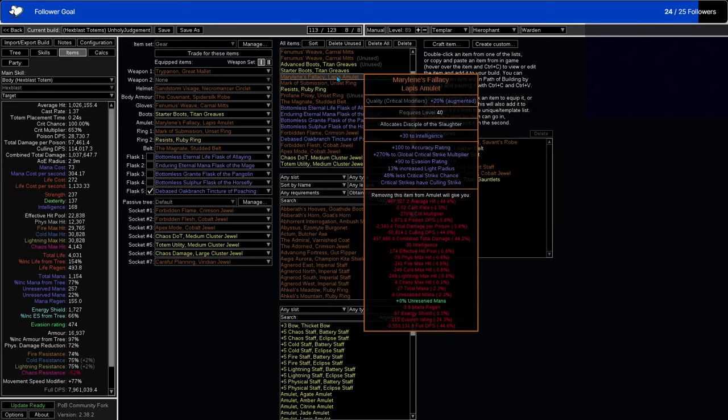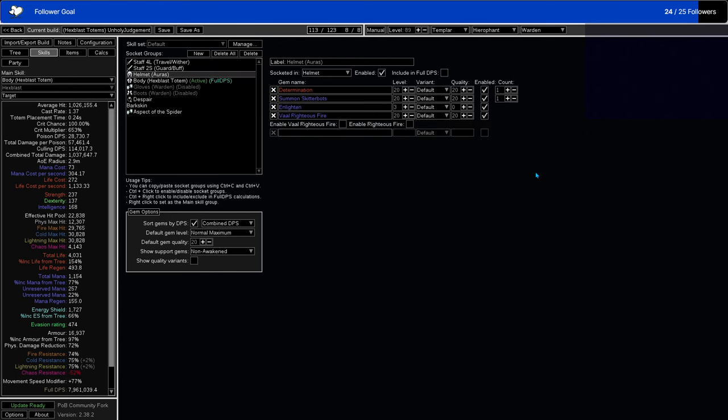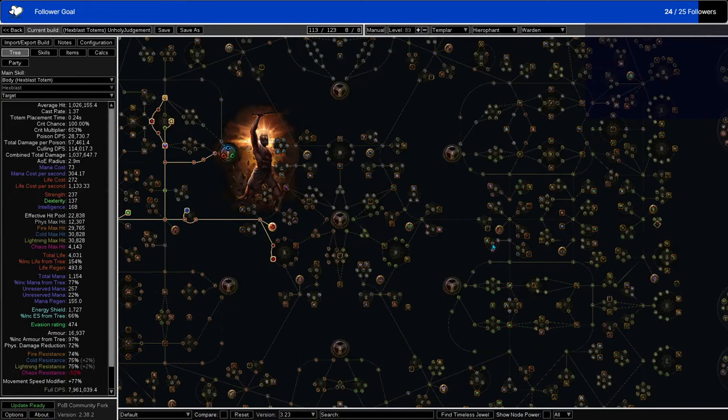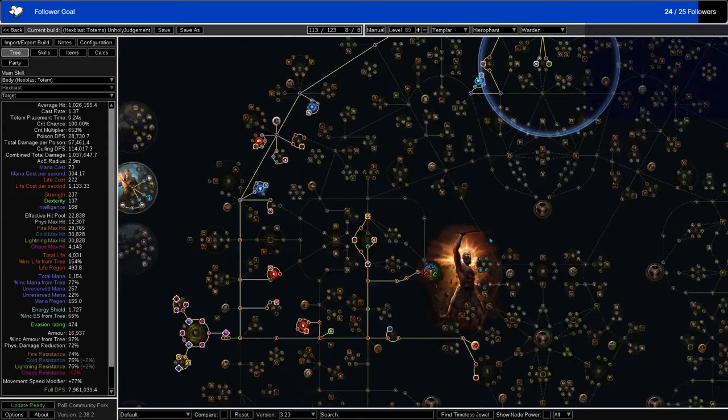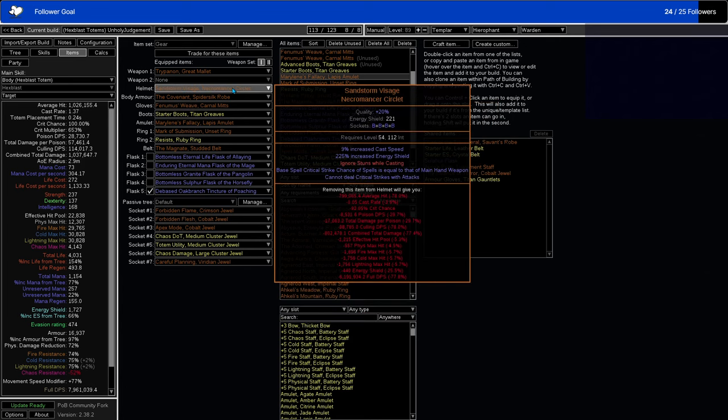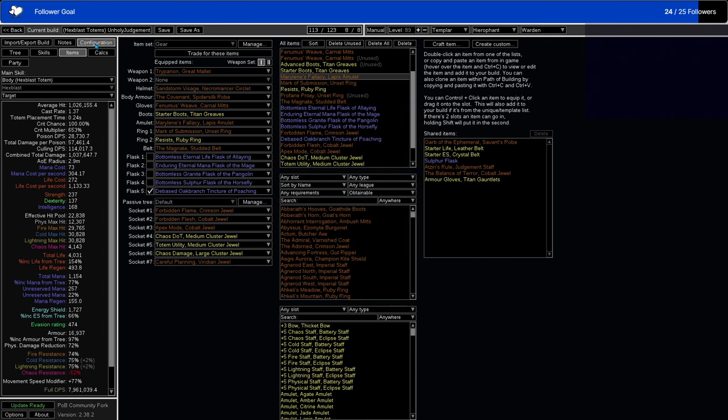7.9, which is great. We still have a lot of mana I can work with now. So I removed the reservation efficiency I was getting over here from Charisma. Where else was I getting it? I wanted to remove something else. I don't remember what, though. Not sure. You can get more reservation efficiency corrupted onto a helmet, but getting a corrupted Sandstorm Visage is a real challenge.